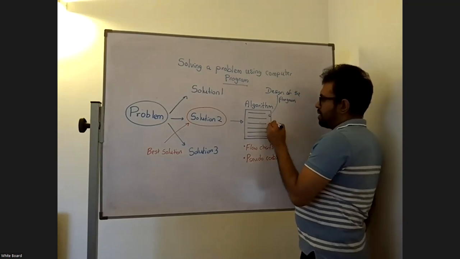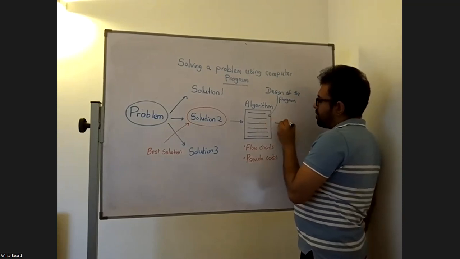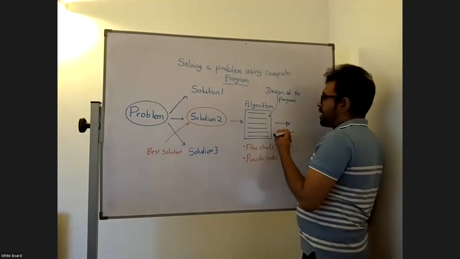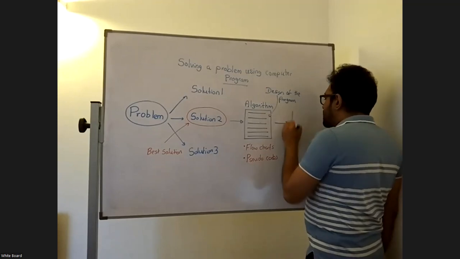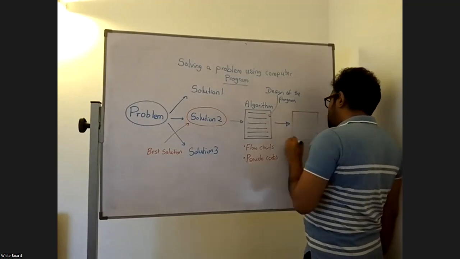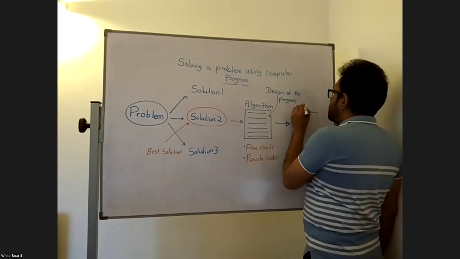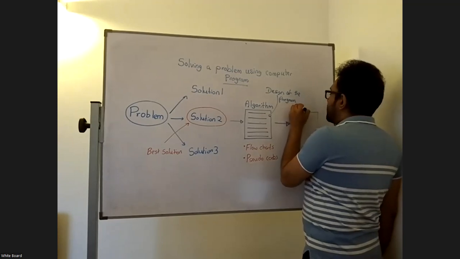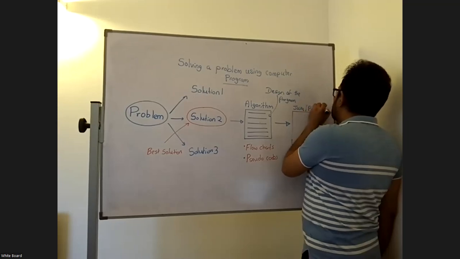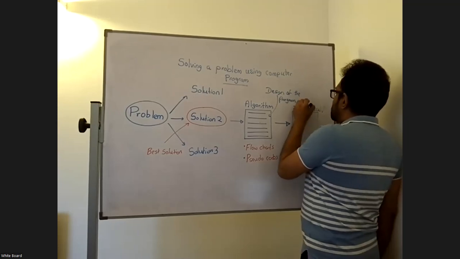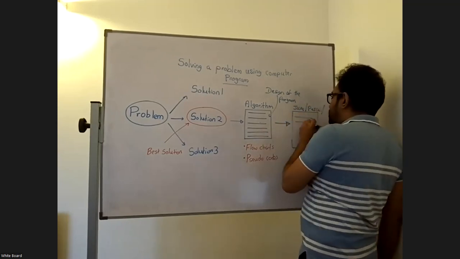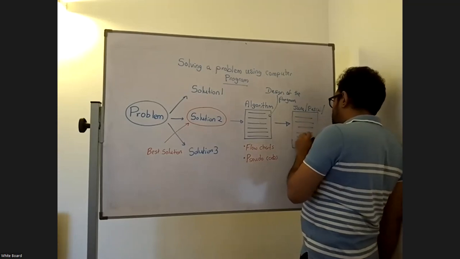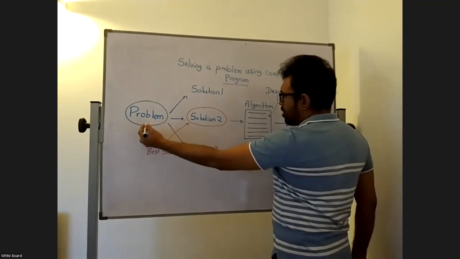Then after designing the program, we can now write the program or we can develop the program. So මේ algorithm එක දිහා බලාගෙන අපි program එක ලියනවා using a source code. So we can develop it using Java or in Pascal. We can develop using Python, right? So you can develop your actual program using a selected language, which can now be used to solve the problem using the computer.